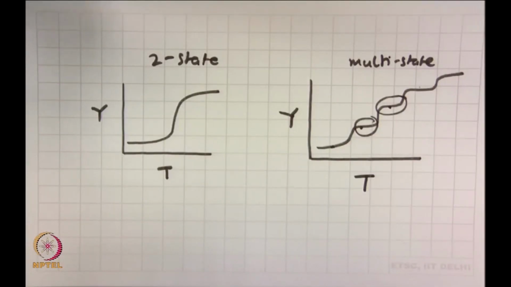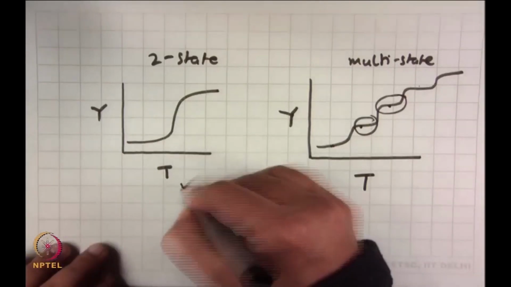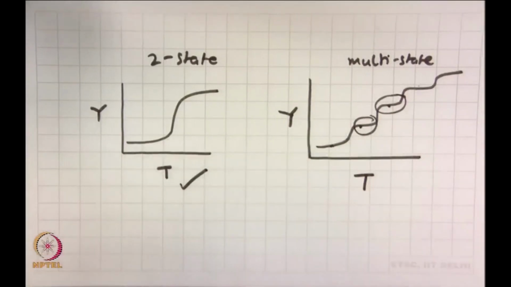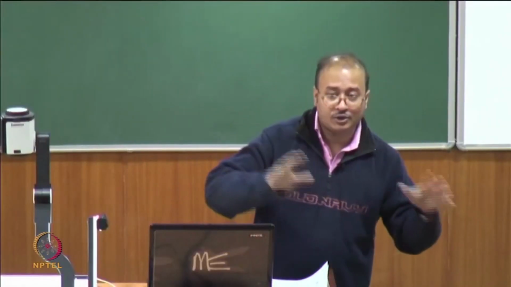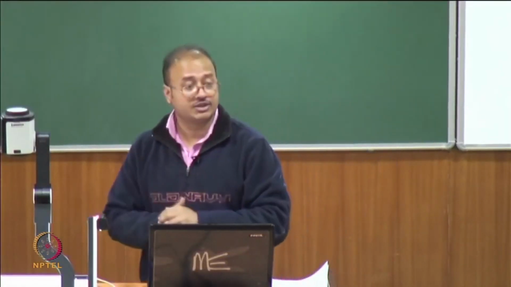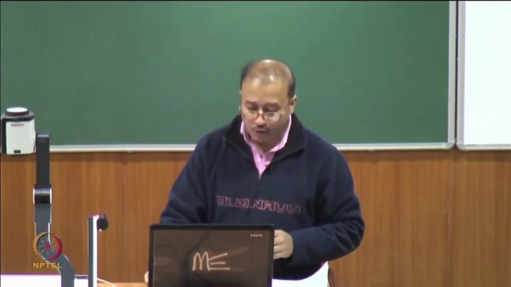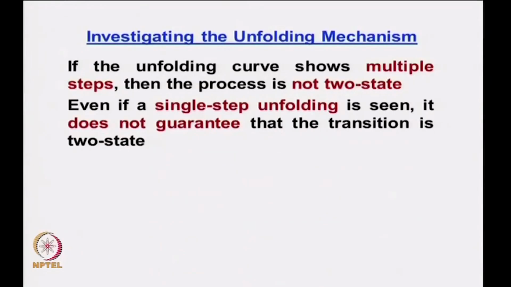That is why when we see a transition like this, we do not say that it is definitely a two-state model. What we would rather prefer saying is it is consistent with a two-state transition, but we do not know for sure, because of the complexity of the process. So, that was one. Is this clear? What do you mean by a two-state and multi-state if you have transitions like this? Okay. Let us go back to the slides and look at the next slide.